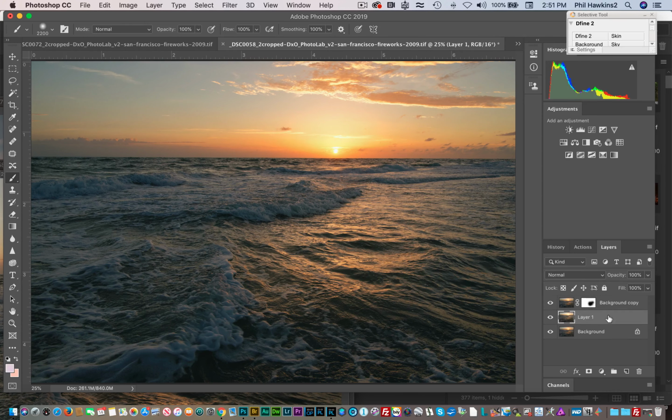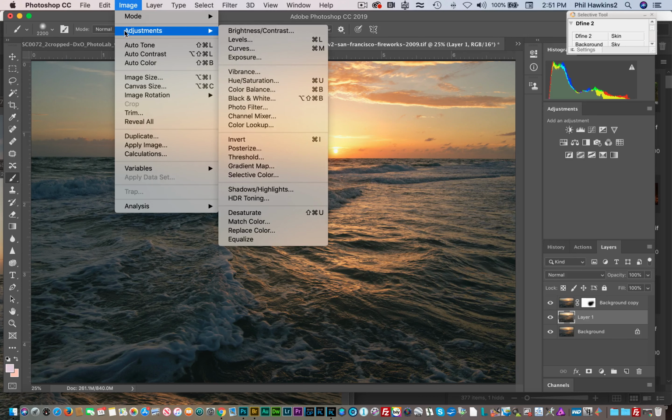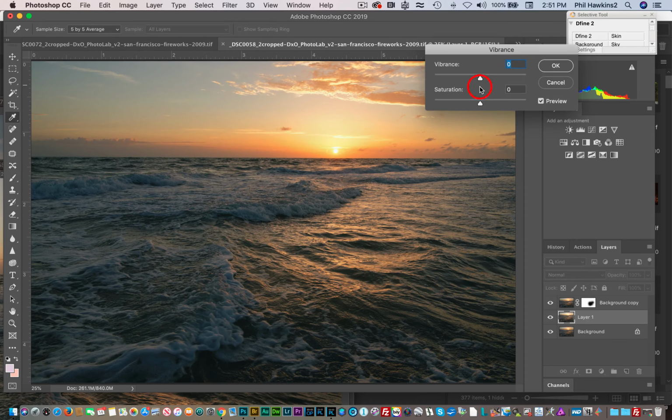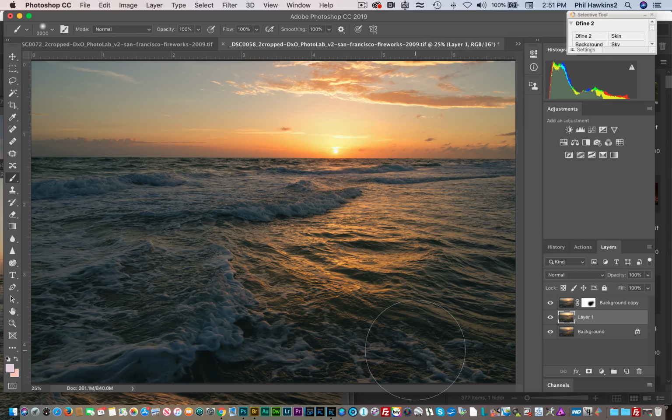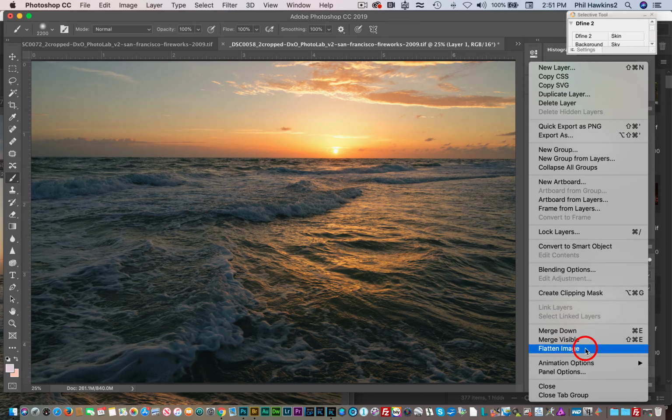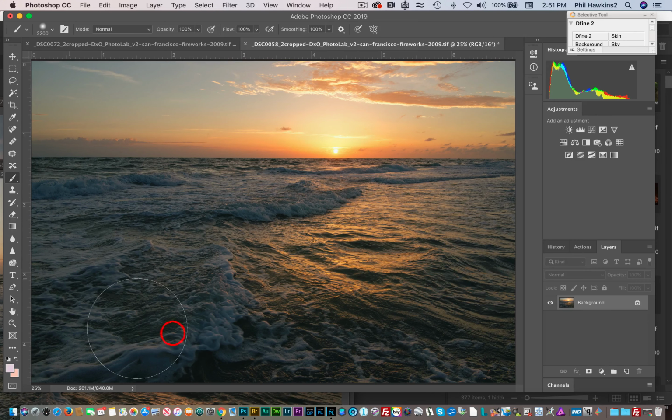Okay, now come down to layer 2. Since we adjusted the luminosity of that area, now we can adjust the saturation to compensate. There we go. Punched it way up. May have to bring the saturation just 6 right there, no more. You don't want to oversaturate it. Take that right there. And let's go ahead and flatten the image because I think this part here is done.